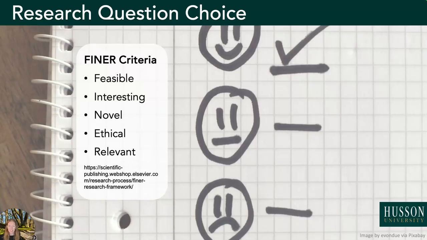The first piece of designing and implementing your project is choosing your research question, and it can be helpful to consider the FINER criteria. This acronym stands for feasible, interesting, novel, ethical, and relevant. Feasible being, is it possible to conduct this project? Interesting, will it be interesting for you? Is this topic something that will hold your attention for 7 weeks, as well as that of others who are the audience for your final deliverables?